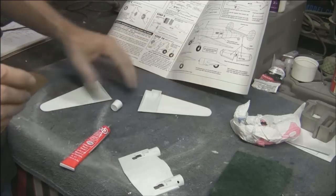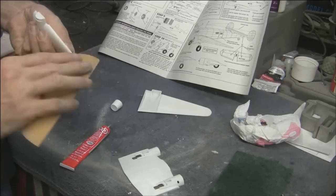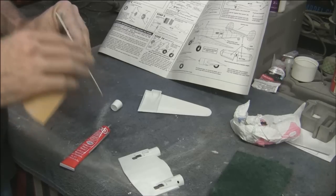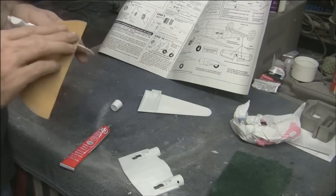Okay, do that on both pieces here. And you want to do this before the glue sets up. The whole point of it is to make it mix in with that glue while it's still active, and it'll just kind of bond together.